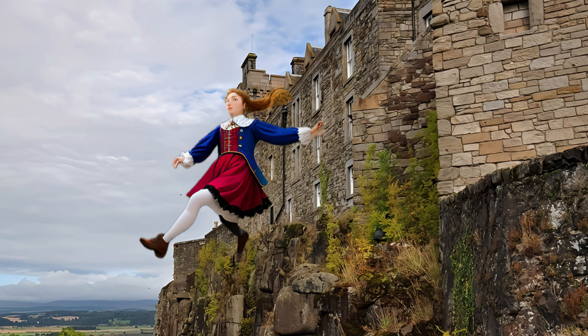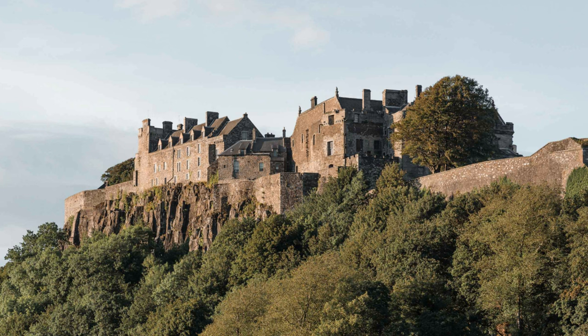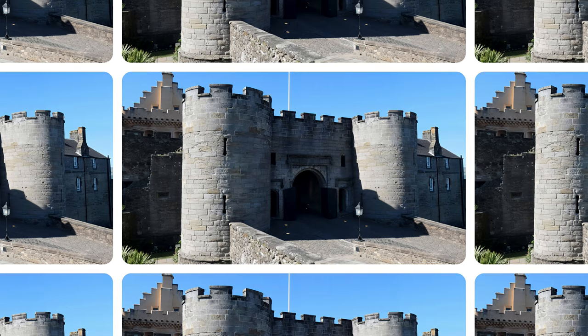Battlements used to surmount the governor's block in the upper square of the castle. In the 1820s, castle sentries walking along the battlements used to report hearing strange sights and sounds. One night a sentry on his way to start his guard duty came across the body of the guardsman he was on his way to replace. The guardsman was dead at his post, his mouth wide open with a look of sheer horror. Over the next few decades, the sentry duty was halted and the battlements dismantled, leaving only an angled roof. Alarmingly, in the room directly below, footsteps were still heard walking along the ceiling as though the sentry was still making his rounds.